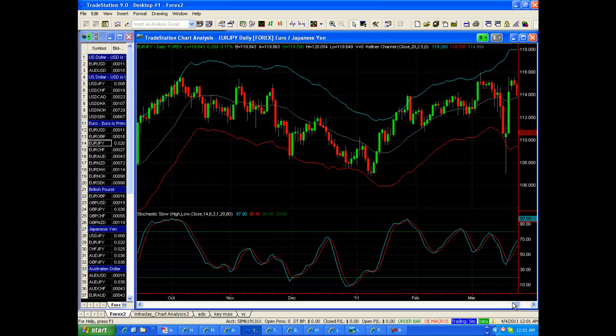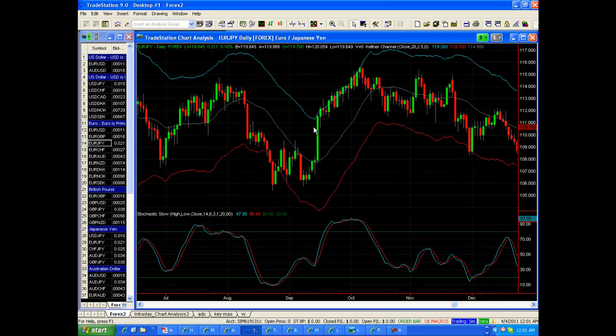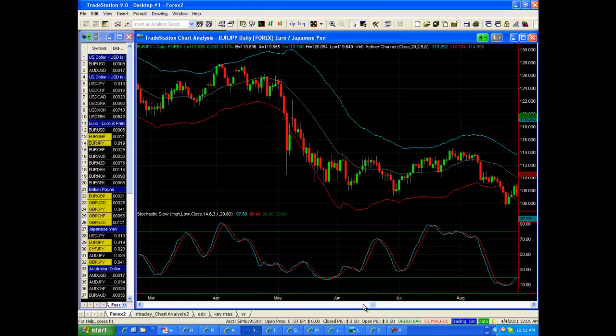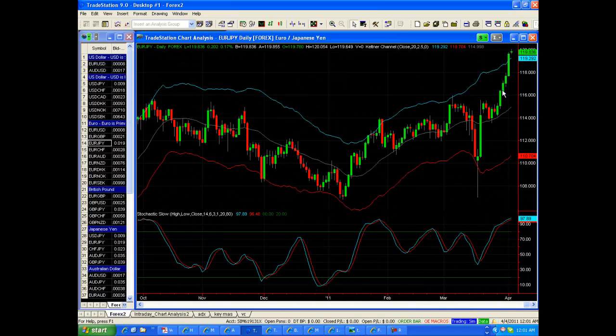Let's go back. Let's just use this one. See, now this one had the expansion bar, but it didn't get through the counter, you notice, and then it started getting through the counter and just rode it up. Let's see, here was a big expansion candle through the counter, and then it came back. Now, this isn't the reason, like I said, why I shorted here.